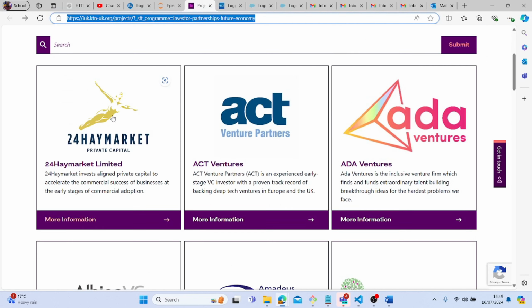So we want to look at the possibility of getting each of these links that leads to an individual investor partner.